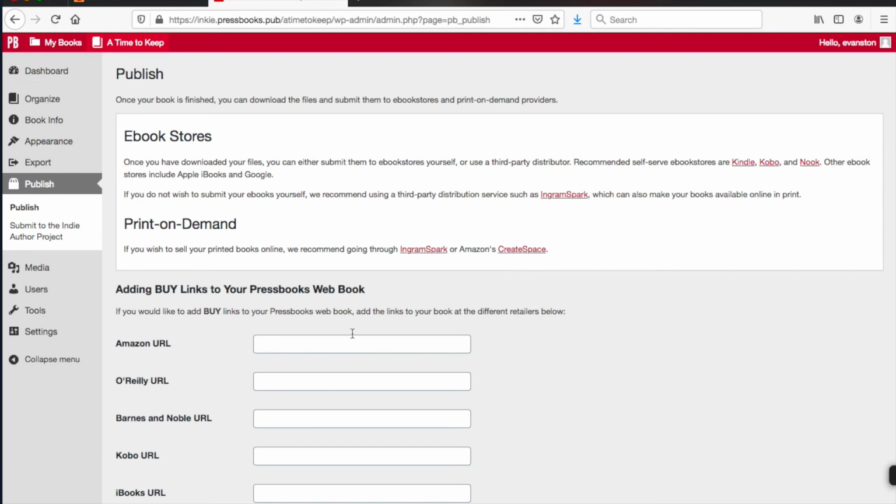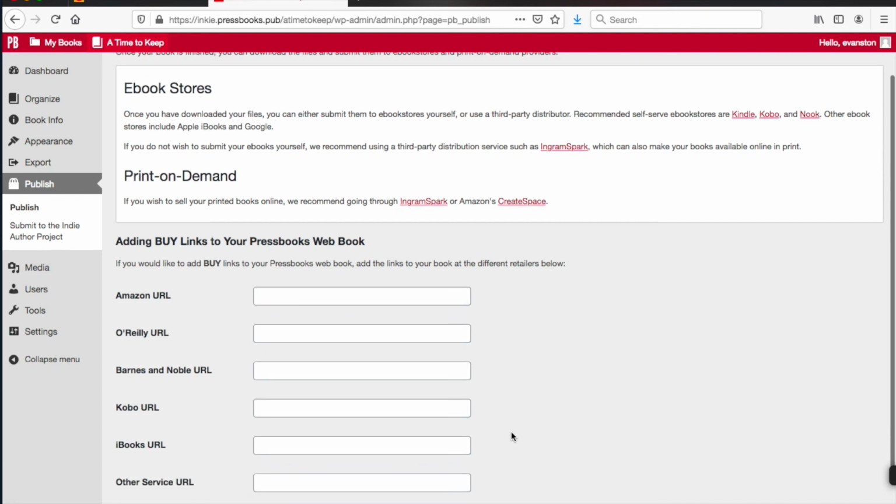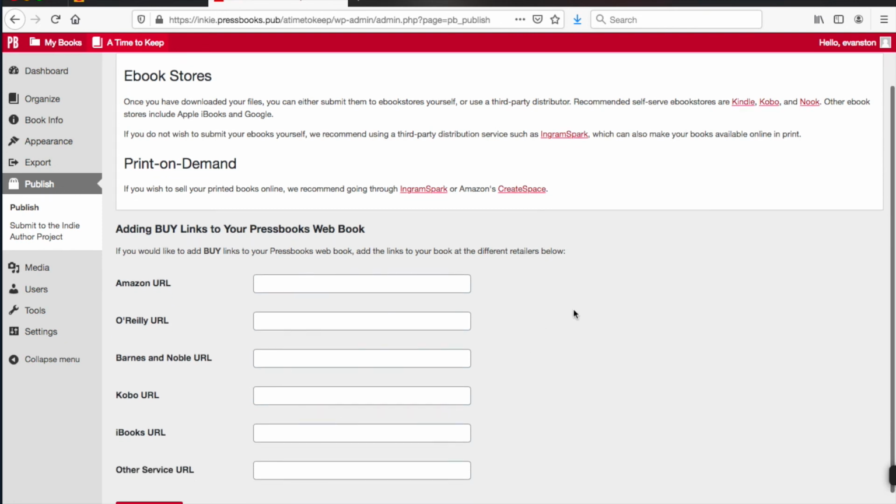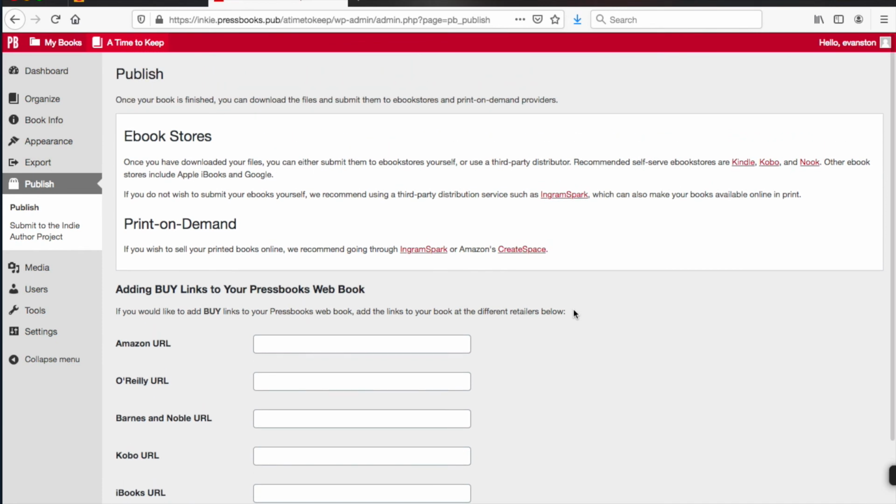You would save it, you would put it here, and it's not just Amazon, it's Barnes and Noble and other things too. But if you want to sell your book, we have that option, but you're going to have to set it up on the back end. You have to go through Amazon, figure out how to put ebooks on there. But at the very least, we give you the option of having a link so that if someone is reading your book and is like, hey, that's pretty cool, I want to buy it, they can.